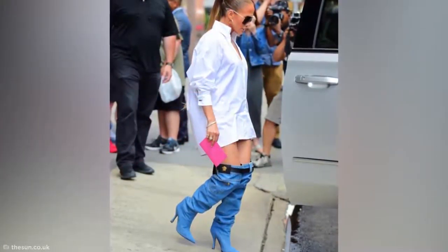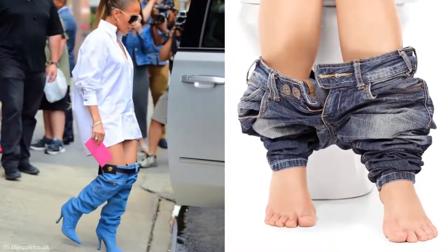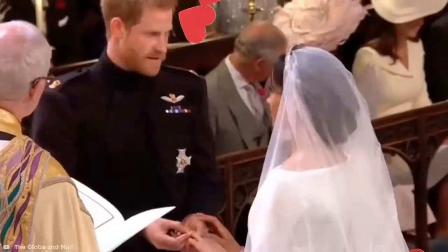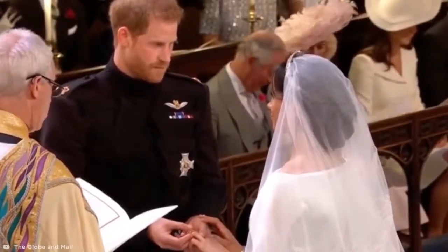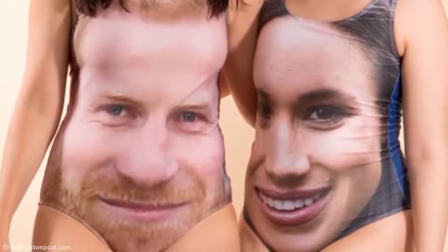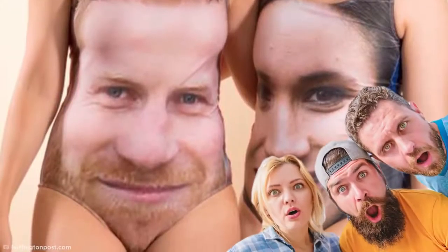Fashion isn't everyone's forte, but you'd expect a world-renowned pop star like J-Lo to have better taste than when she stepped out wearing these hideous jean boots. They may be Versace, but that certainly doesn't make them okay. This should be solid proof that shoes and jeans should never mix — though I guess they are time-saving if you suddenly need to run to the bathroom.